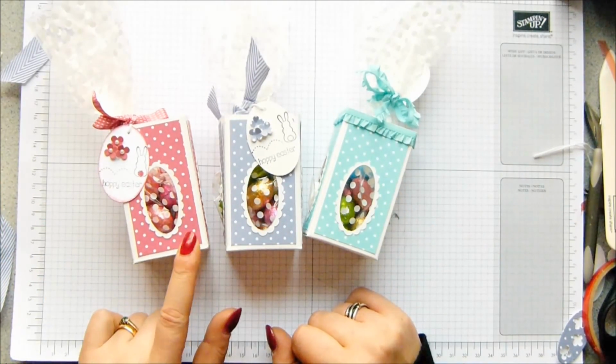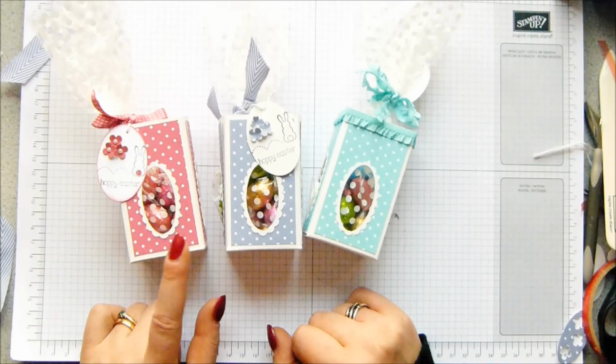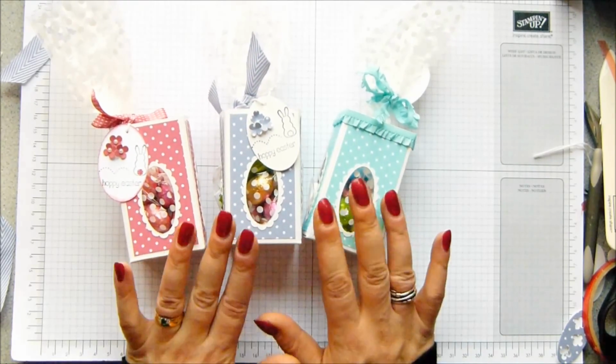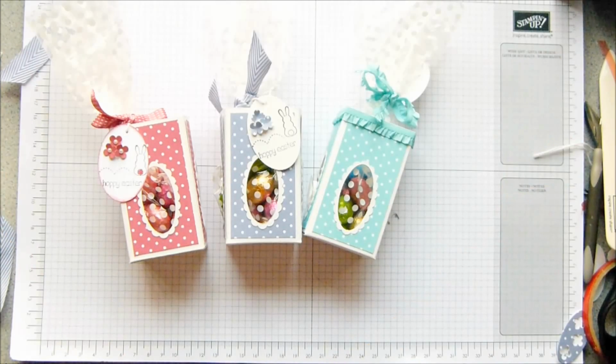Coastal Cabana, Primrose Petals, Wisteria Wonder, and it's all using the Designer Series paper stacks. All of these are, and then the matching trims and ribbons.